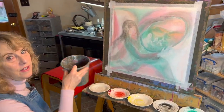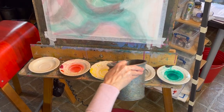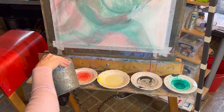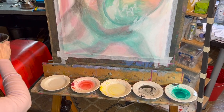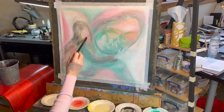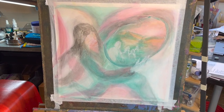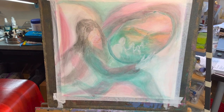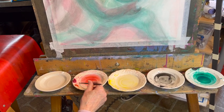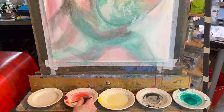Okay, everyone, I'm going to start out by just adding a little clean water to my plates, because that may have evaporated a little bit while I was painting. That way we'll be able to get the quality of the tone that we want. Let's look right here into the face. You can see I've already started a little bit with the mouth and lips, and I've noticed that this peachy color, this peach blossom mixture of magenta and a cadmium orange, plus even a little yellow, creates this kind of peach blossom color.